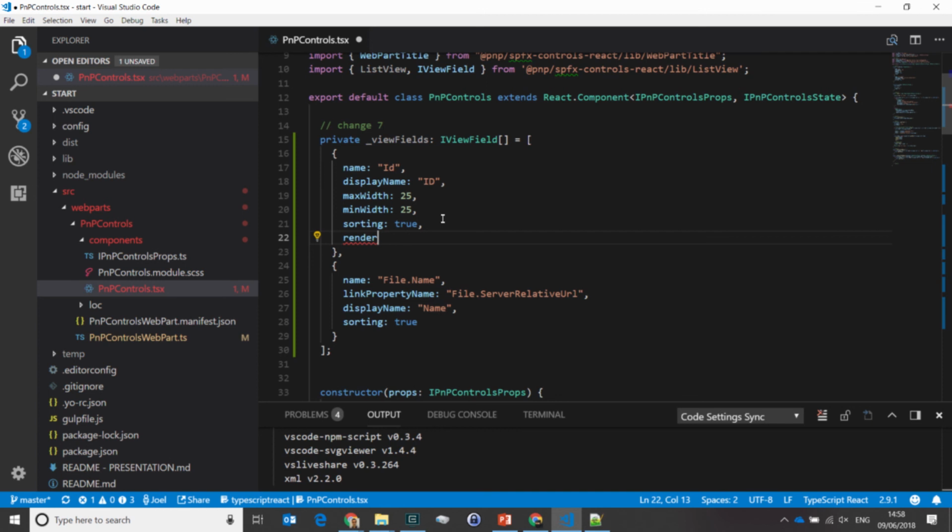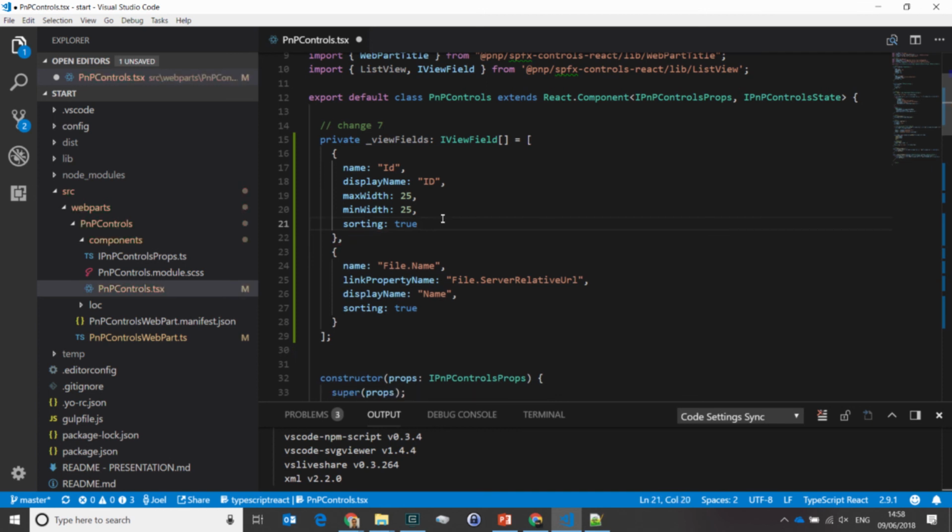You can do things like time formatting, because REST will return some fancy datetime. You can use things like moment or whatever you want and format that so you can display it in the same format as SharePoint, or things like coloring. Sometimes you have to do calculations. I don't know, like RAG status, for example. You can do it here very easily.